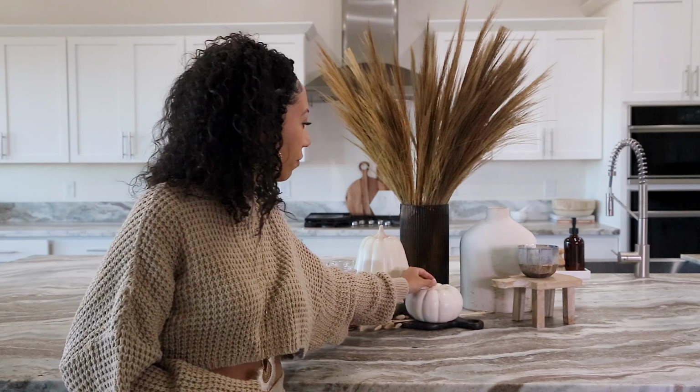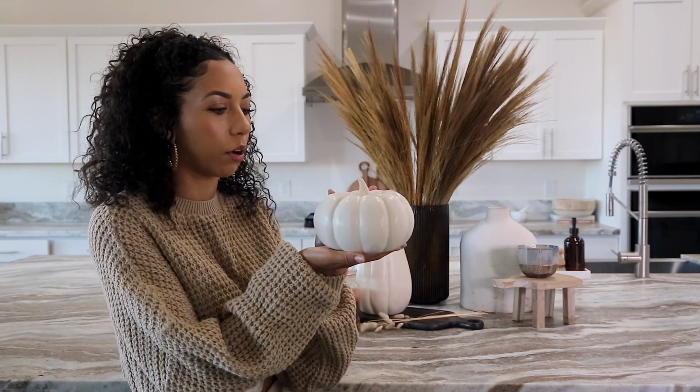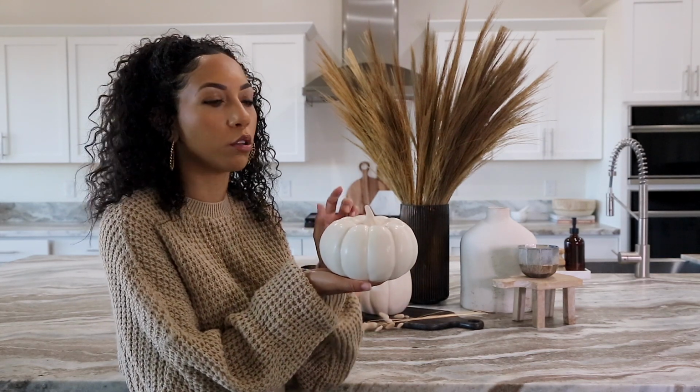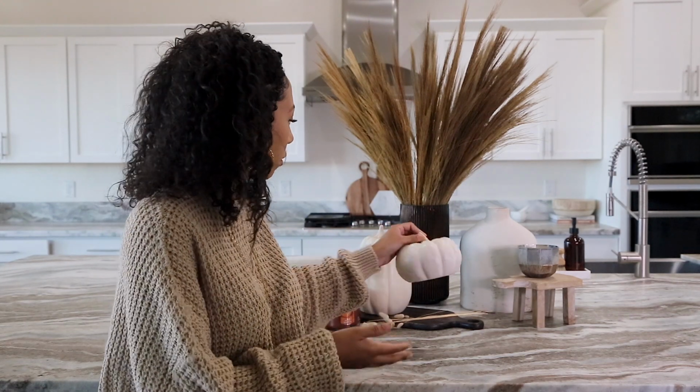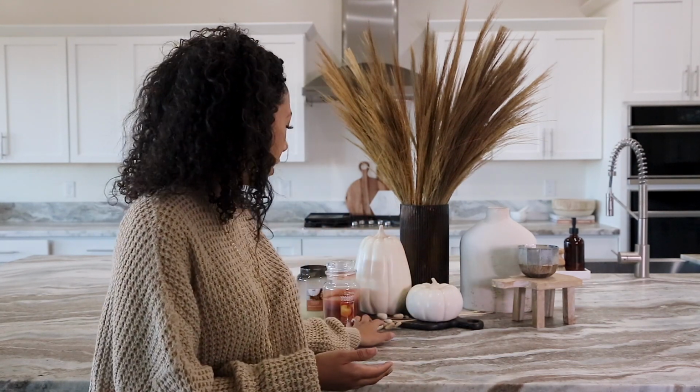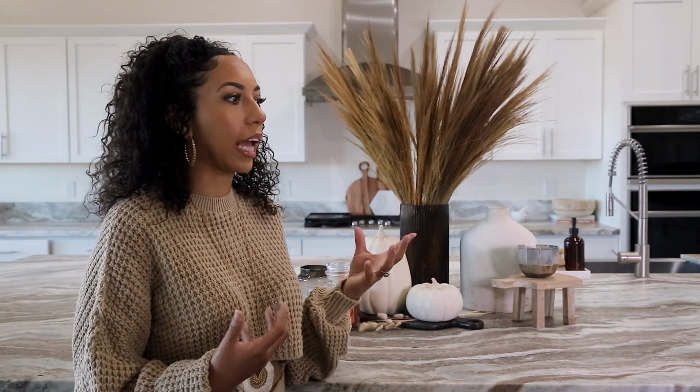These pumpkins I got from Target. I loved that they had these cream pumpkins and they weren't just a pure white. The color of them, I have to show you, is just so pretty and perfect. I don't know how they did it, but they did. And the one thing that I loved the most was the light colored stem that they did on these pumpkins this year. Thought that was a perfect touch. I had these bunny tails and just wanted to add those because I thought that they really brought in another fall stem that can also be used anytime, but it worked great with my setup.